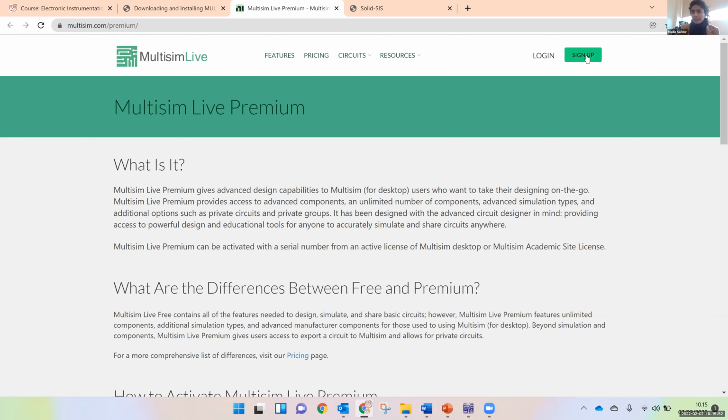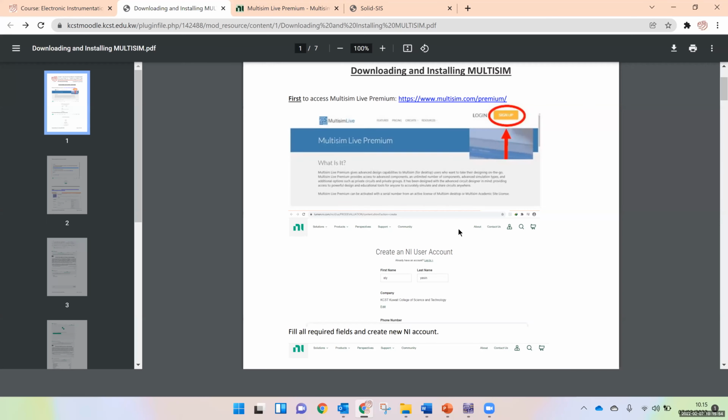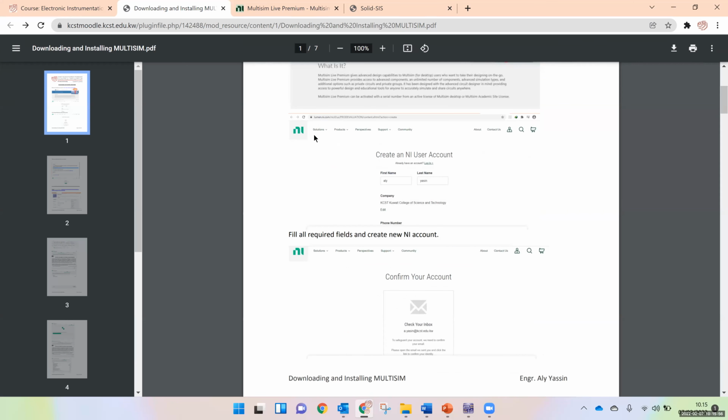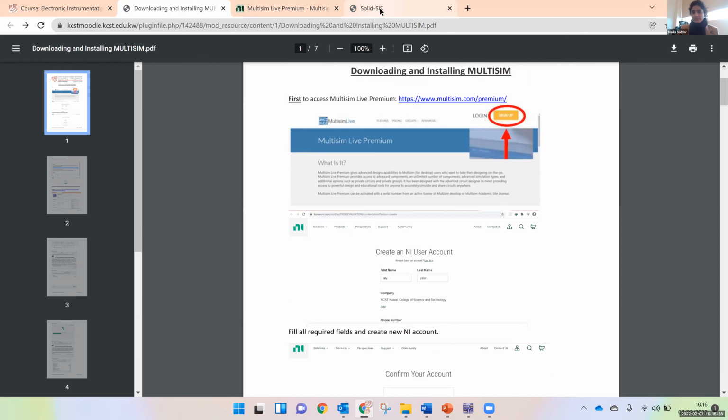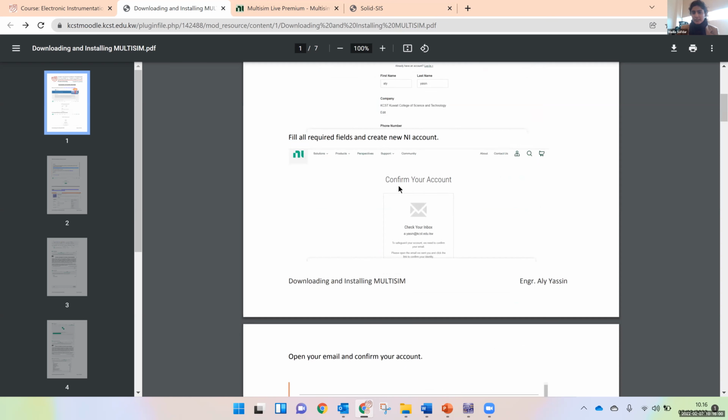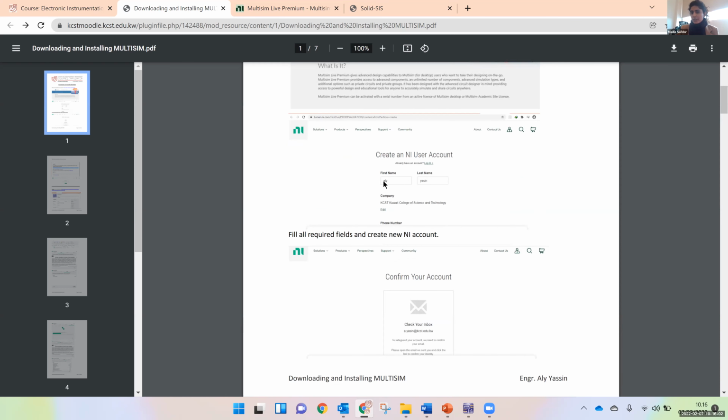Okay, then click this sign up. Then you will have this create an NI user account page, with your college ID, college email. Here you will write your first name, then your last name, and then the company will be KCST, Kuwait College of Science and Technology.